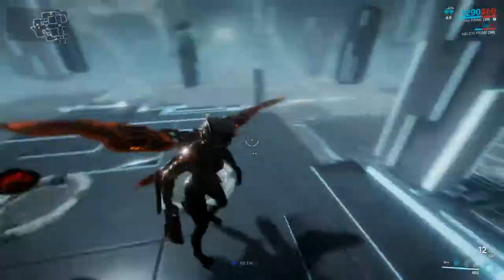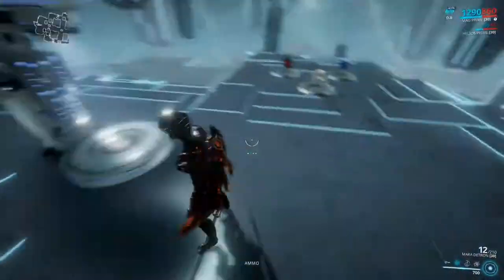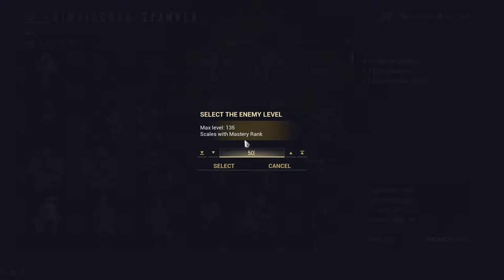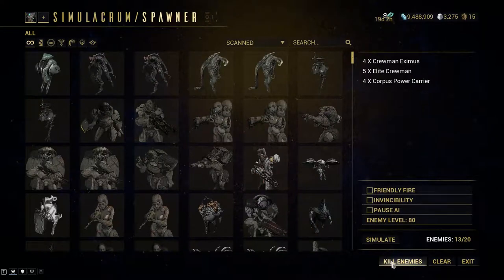Oh, almost went off the edge. Now, that would have been a rookie mistake, right? All right, we're going to crank these guys up. We're going to go up to rank 80. We're going to make them higher than anyone you would find in the star chart. All right, let's do this.